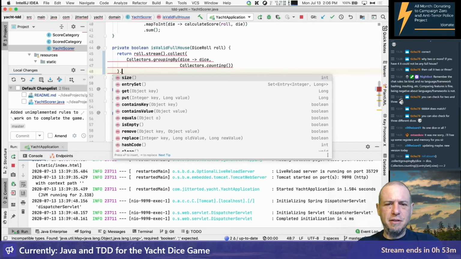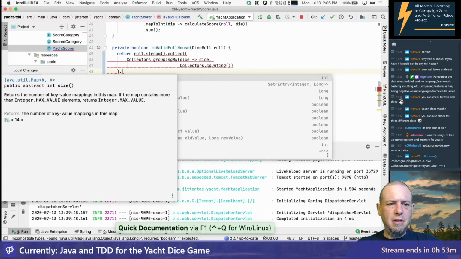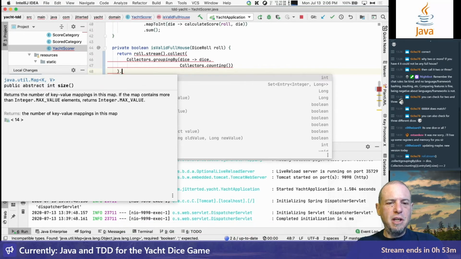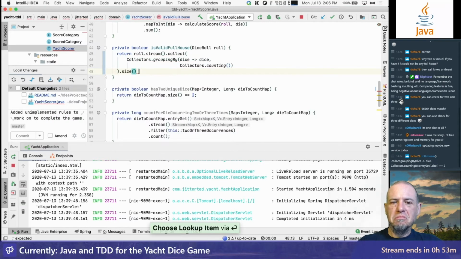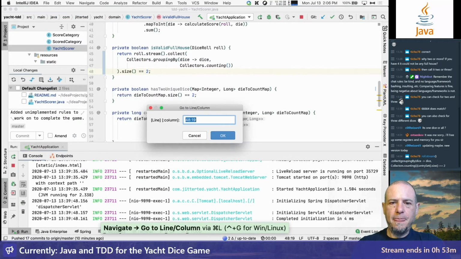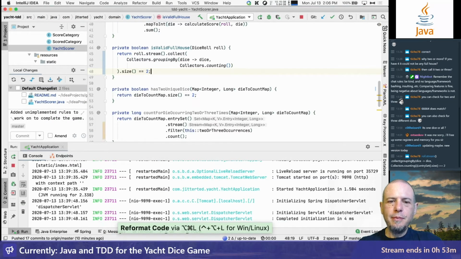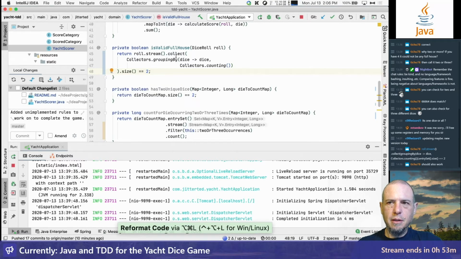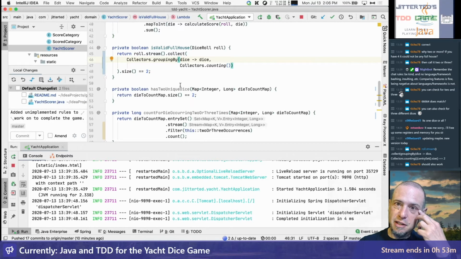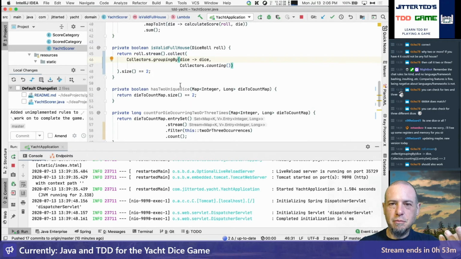What is this size? I think we can just call size directly, no? Yeah, because the entry set is just all the entries, but size tells us how many there are. That's all we care about. Let's run all the tests, see what happens.